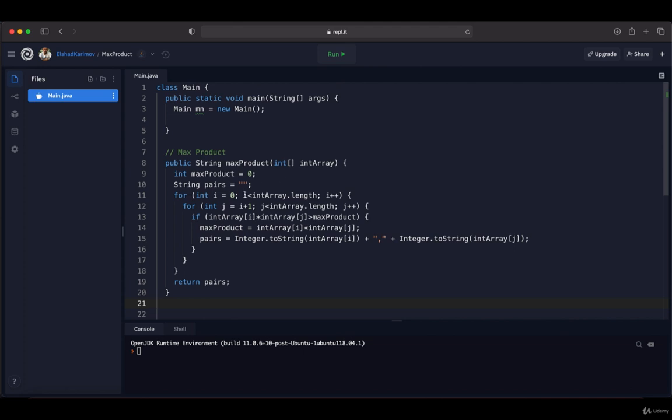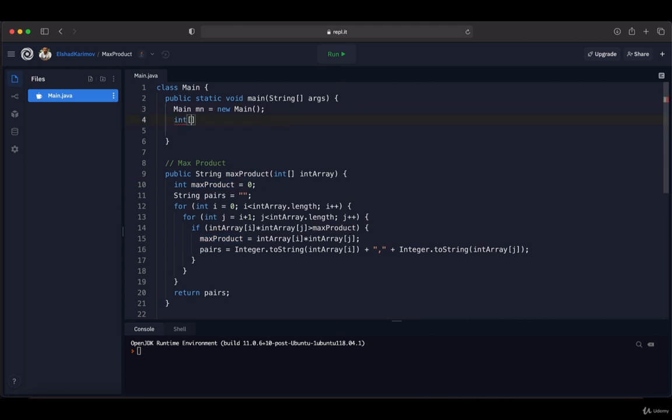So basically what we are doing over here is, every time we are taking the element and looping through the array one more time and multiplying this element with the next elements and checking if this product is greater than max product, we are assigning it to the max product. Otherwise we are continuing to the next iteration. So here inside the main method I'm going to create an array, integer array, in which we will have elements like this. So 10, 20, 30, 40 and 50.